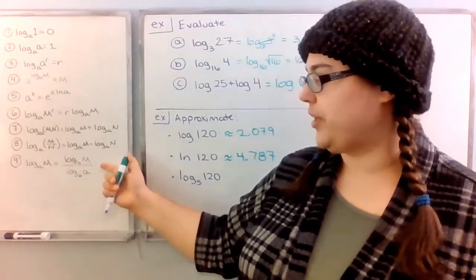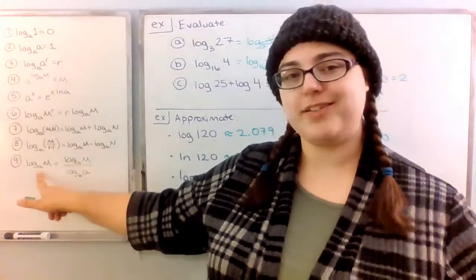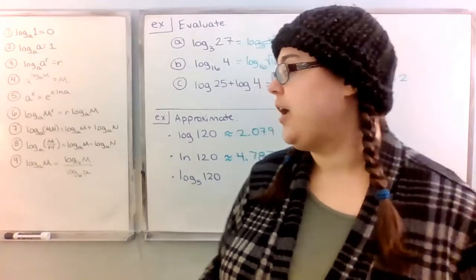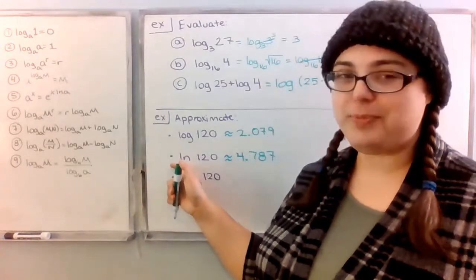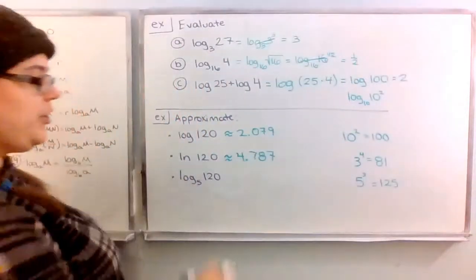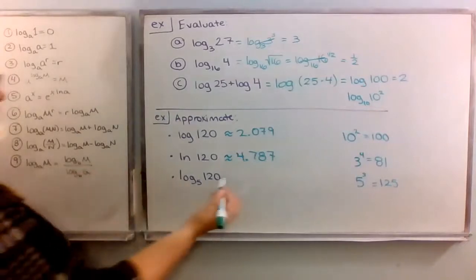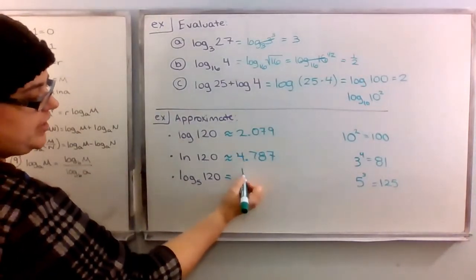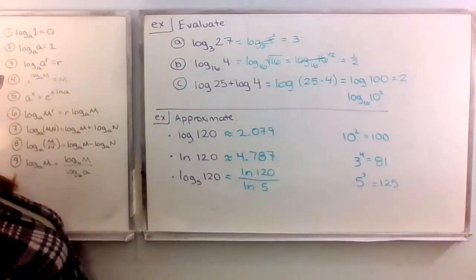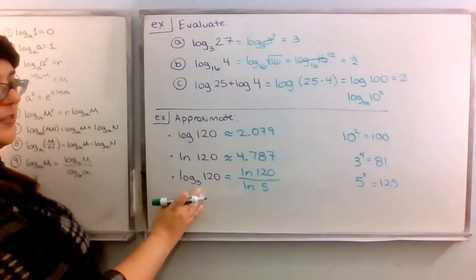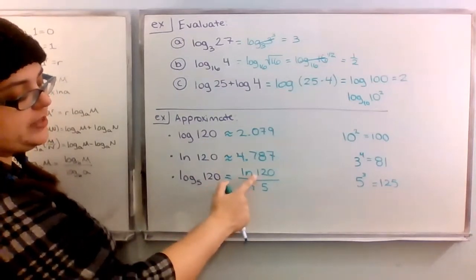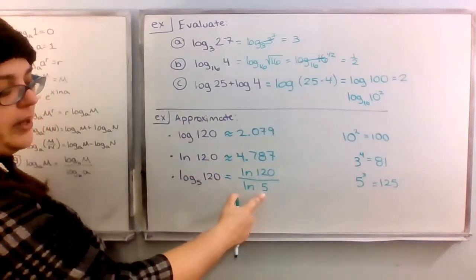In the change of base formula, I'm going to change from log base 5 into either common log or natural log. It doesn't matter, you'll get the same answer either way. So I tend to like natural log only because ln is so much shorter to write than log. Really, that's it. So I'm going to rewrite this using my change of base formula. So this is going to equal the natural log of 120 over the natural log of 5. When you do your change of base, you're changing from a base of 5 into a new base. In this case, I've chosen base e. And the argument is the argument of the top, and the base is the argument in the bottom.